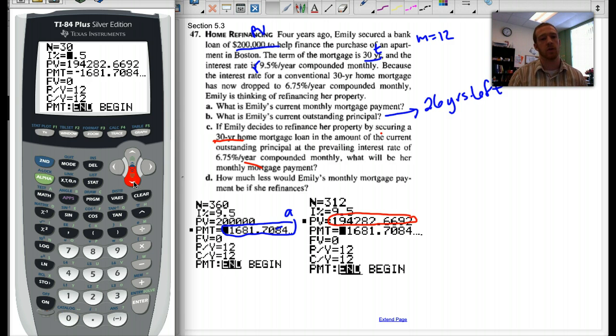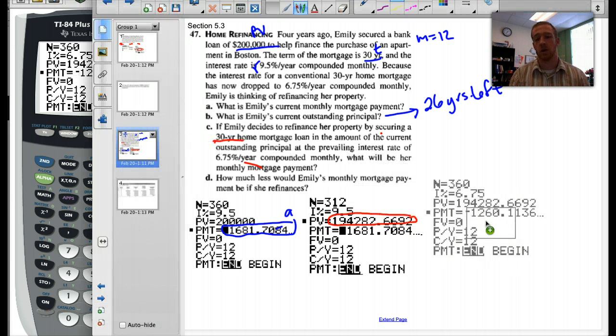Generally not a good idea. Usually you try to refinance it for shorter so you can pay it off quicker. This is how much she still owes. Got to change the interest to 6.75 and then solve for the, what did I do? That doesn't seem right. Oh, 30, my bad. So it's going to be 30 times 12 is 360. So again, constantly be using those metacognitive checks, self-checking your thought process there. Alright, 1260, so much less, although it's going to be another 4 years on the loan.